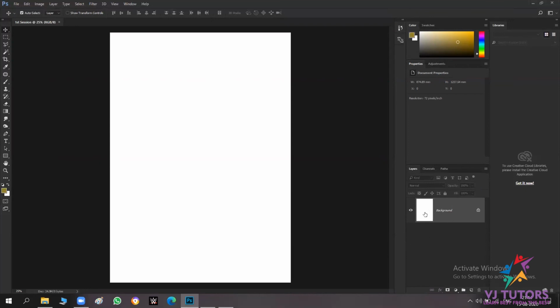As I told you, in Photoshop we require a minimum of one layer to work on. In the next session I'll cover the rulers and guides, what types we have, their importance, and things you should know while working in Photoshop.